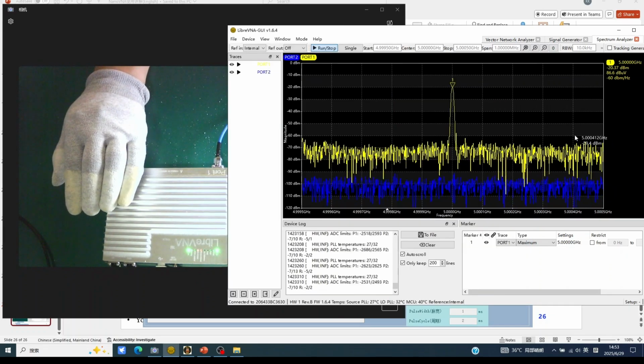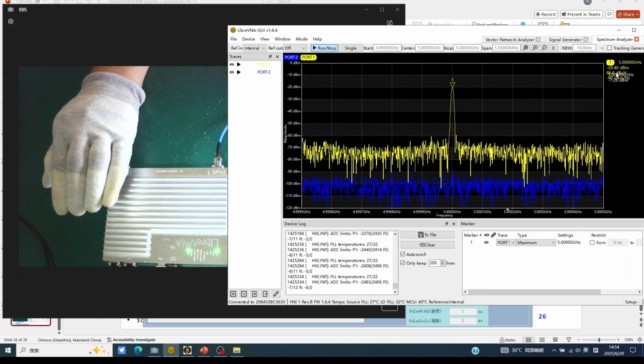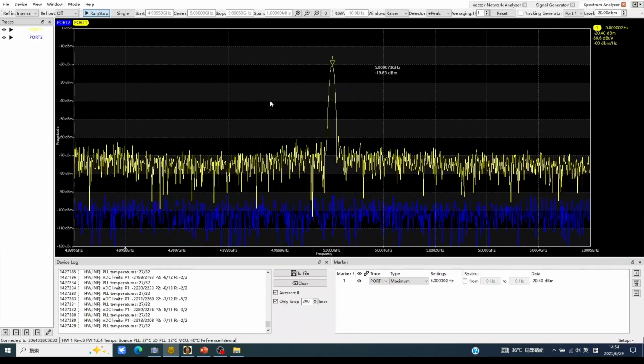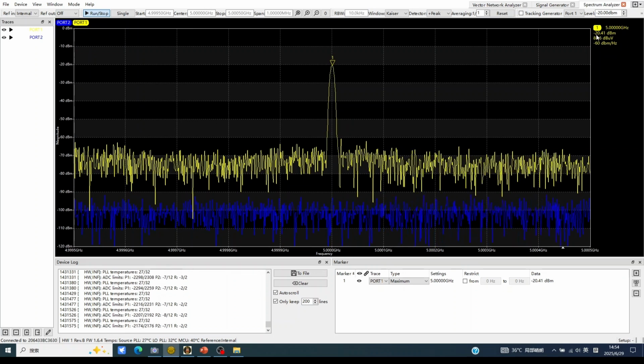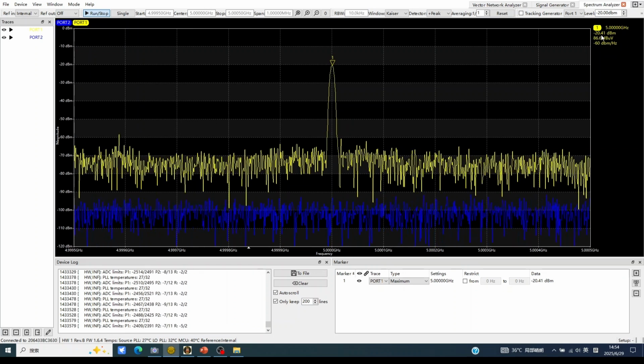So we can see now the peak point reading is minus 20.41.